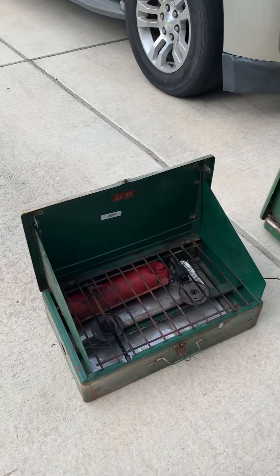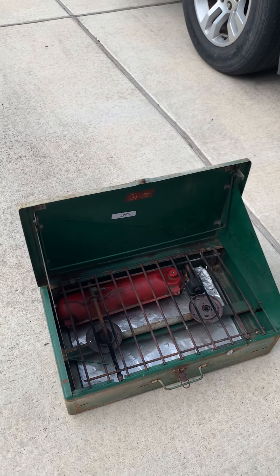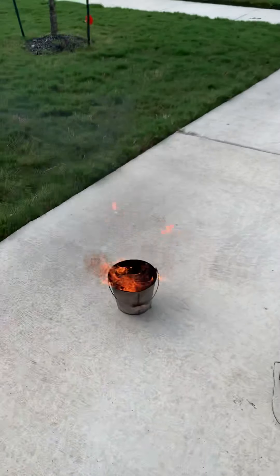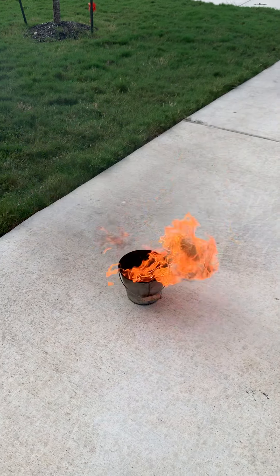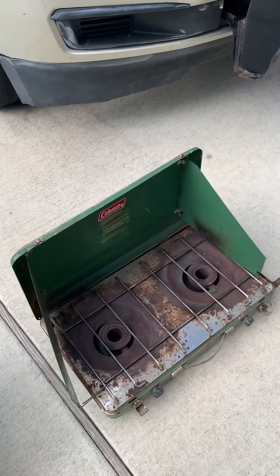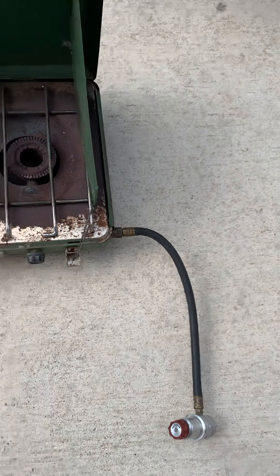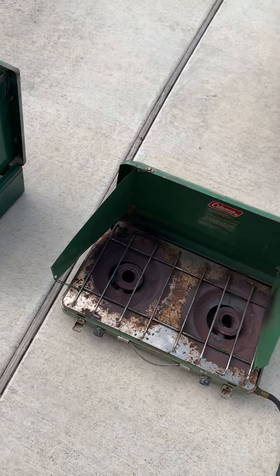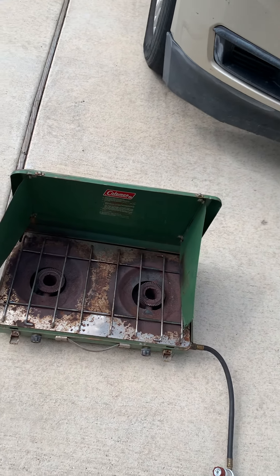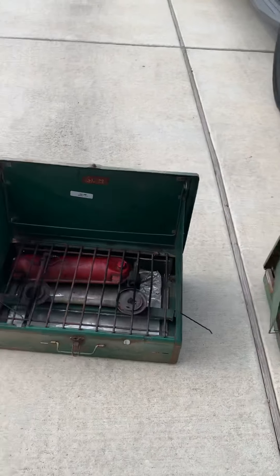I'll be taking this 1950s grill with me when I go camping — I'm starting to camp a lot more. I'm probably going to throw away this vintage lamp since you can't really find the parts for it anymore. This little part here is expensive to buy online — probably 40 bucks — but I could buy a whole new propane setup that connects to a one-pound propane tank for about 30 bucks. I just don't see the value in keeping it, so I'm going to toss it, but I wanted to document it real quick while I still have the piece.